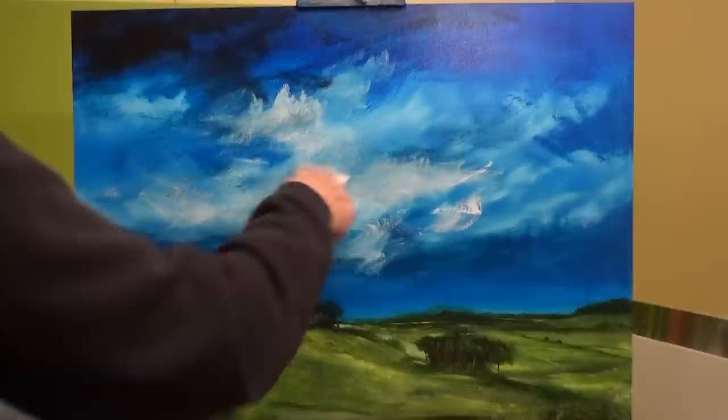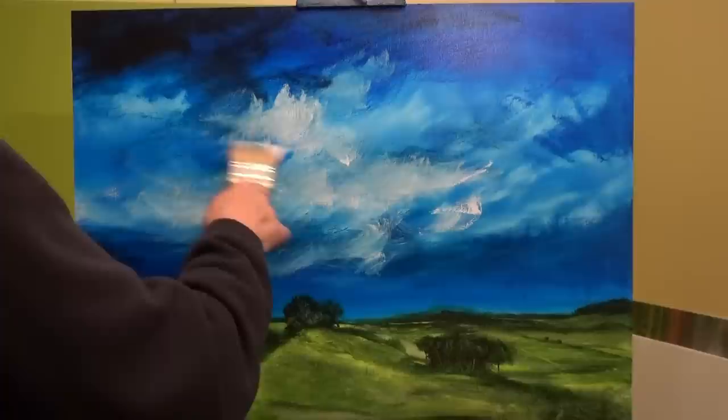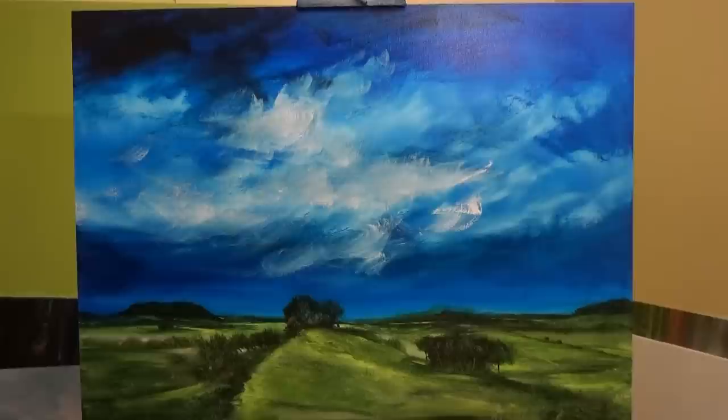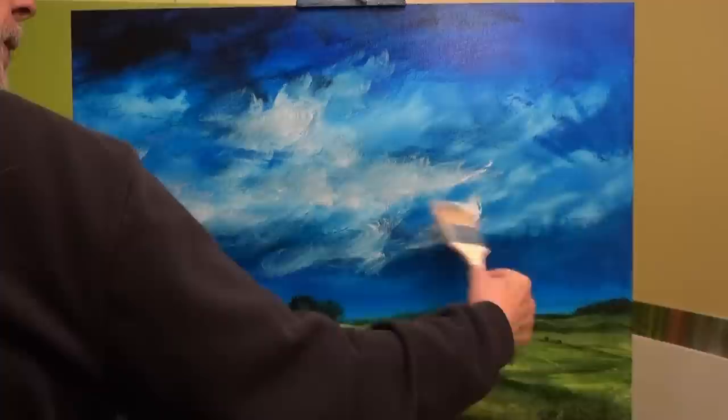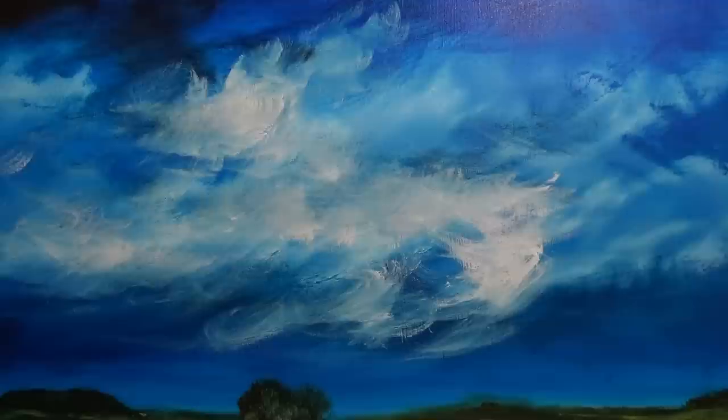I'll be putting some on with a palette knife in a minute. This is just to get the character of the sky a little bit. Where I want my main whites, and I think possibly up there, that bit. I think the other sky was okay, it's just, I don't know, just didn't quite do it for me. It was just lacking excitement.